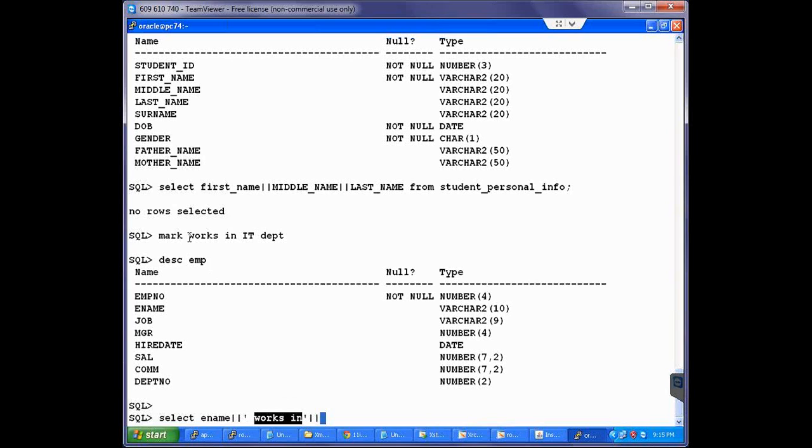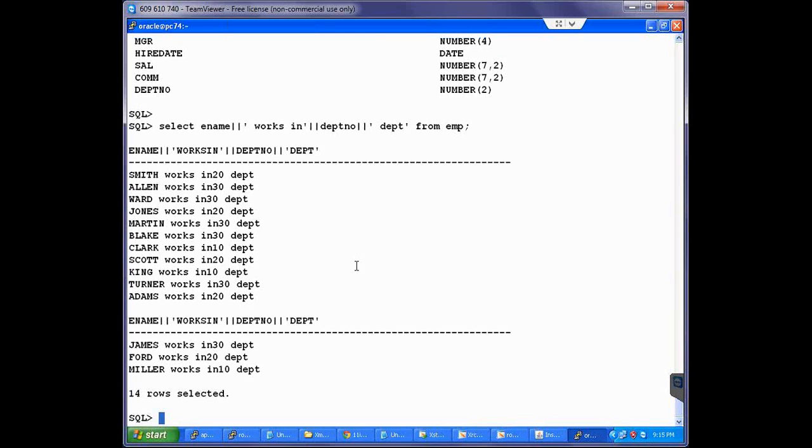Whatever the other two words are, I am concatenating them with ename, and because these are two words I need to put them in single quotes. Then I need to take the department name, or rather the department number, so I am taking that, and then you have DEPT again. So now I would write this in DEPT, and now I say from EMP table.